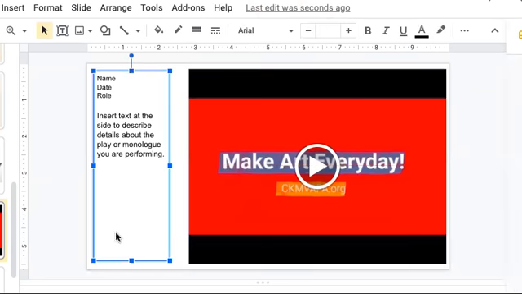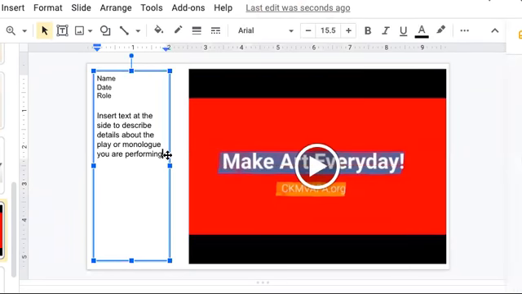And also, as extra protection, go ahead and add the link in your text box as well. It's not required, but it does give us one extra way, if we're running into trouble seeing it, that we can try to find that video on our own. So having the link there is helpful.